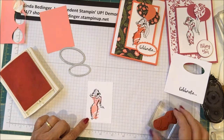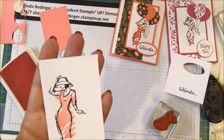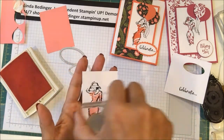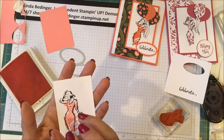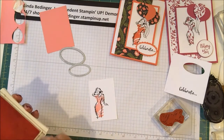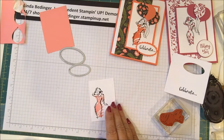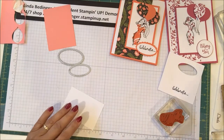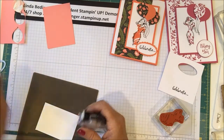And there, it's almost a perfect image of her dress. Could have been a little bit more that way. But I find that if I can see that X just on the outside of my stamp, I get a pretty good image most of the time. And it's up a little further than you would guess. Anyway, I think that is all I need this ink for as well. So I can put the Flirty Flamingo aside, and I'm just going to adhere this piece onto my flirty background here.